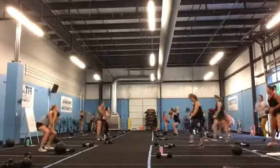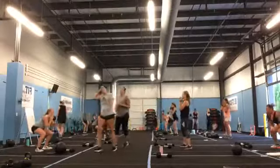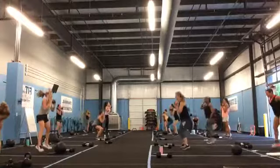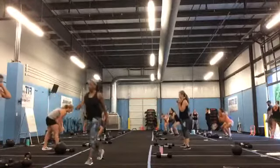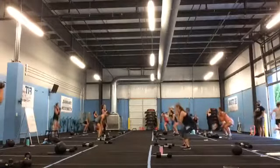Do not sacrifice your form on those jump squats. You cannot get down halfway. Do a regular weighted squat. Do not let your form slip just in the name of trying to get a jump squat. If you got to switch to an air squat, switch to an air squat.